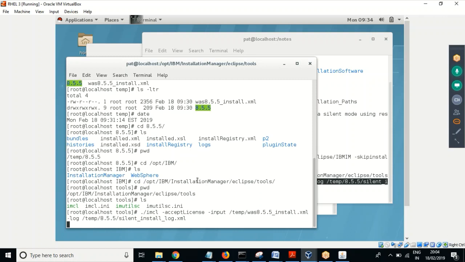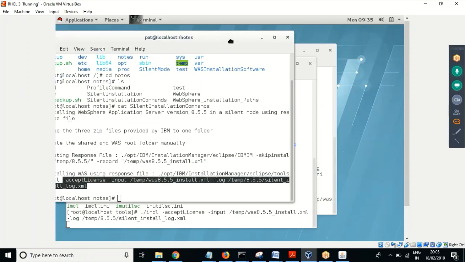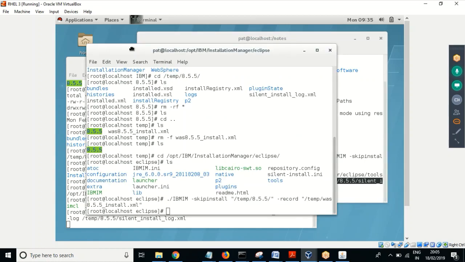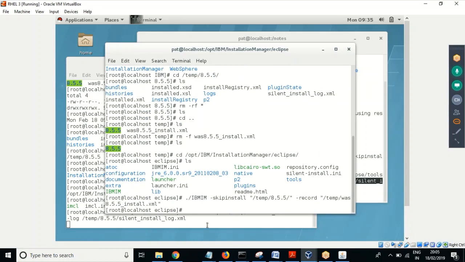I have executed it, and the log should get recorded here, silent underscore install underscore log. So let us go there. cd space slash temp.